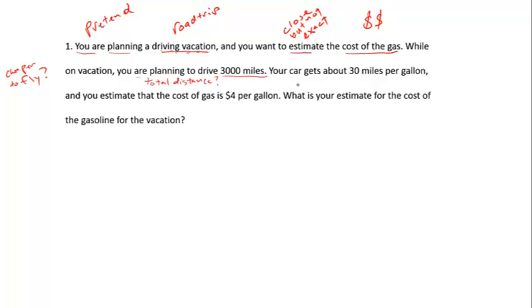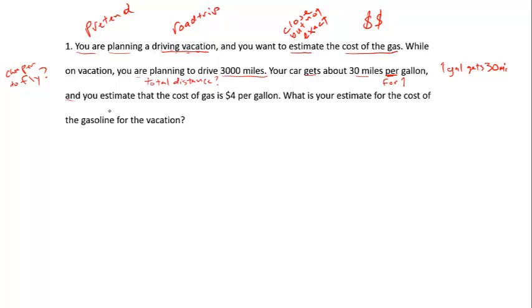Okay. Your car gets about 30 miles per gallon. And the word per is really familiar. I think that's the same thing as for 1. So I can say it's 30 miles for 1 gallon. Another way to say that is 1 gallon gets 30 miles. So for 1 gallon of gas, I can go 30 miles. Oh, okay.